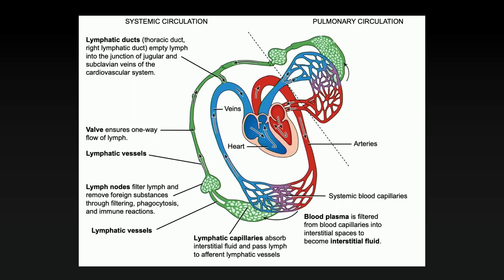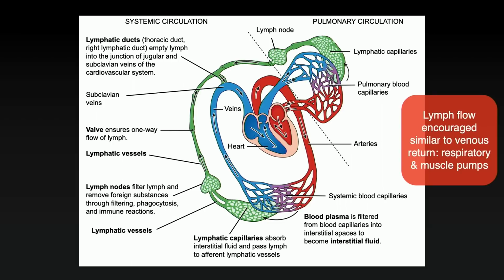That circuit is the exact same on the pulmonary side. If fluid is filtered out at the pulmonary capillaries, it becomes interstitial fluid. It flows into lymphatic capillaries in the lung, again through vessels and lymph nodes, out of the jugular trunk, or not the jugular trunk, bronchomediastinal trunk. I'm thinking of something else. Eventually merging with the major ducts and returning to the blood. All of these things, this circuit is the same on either side.